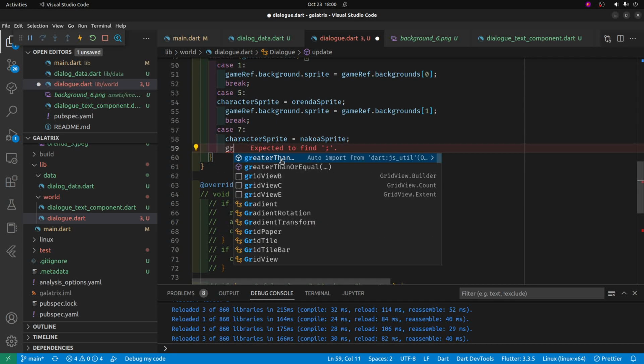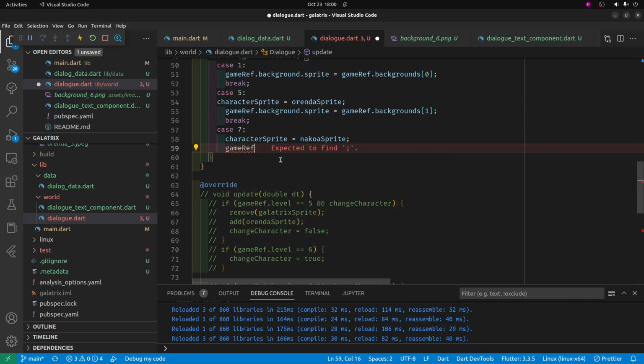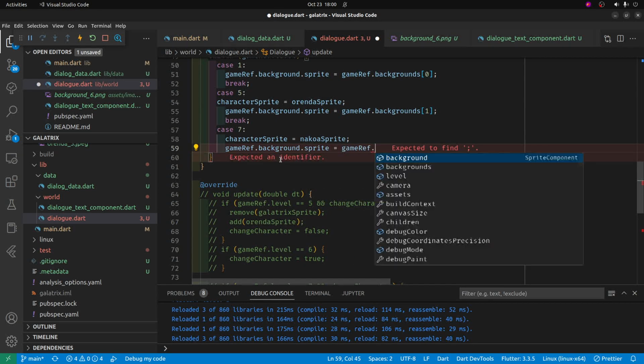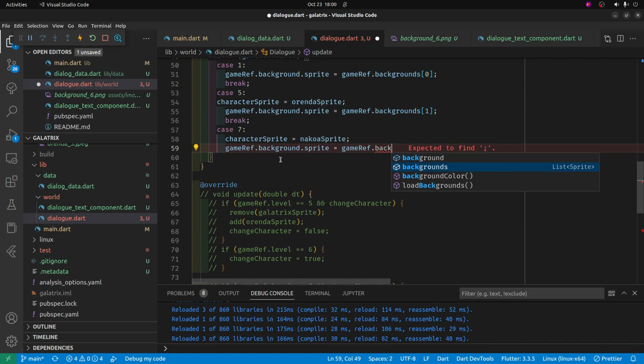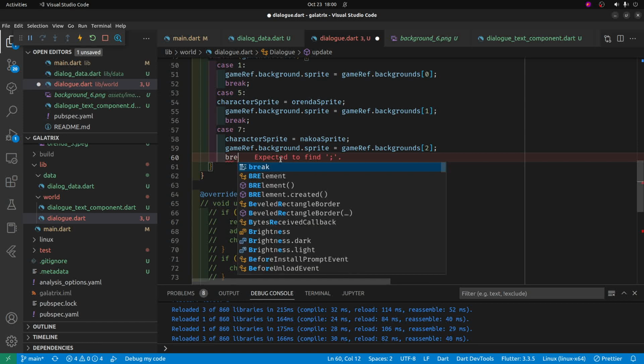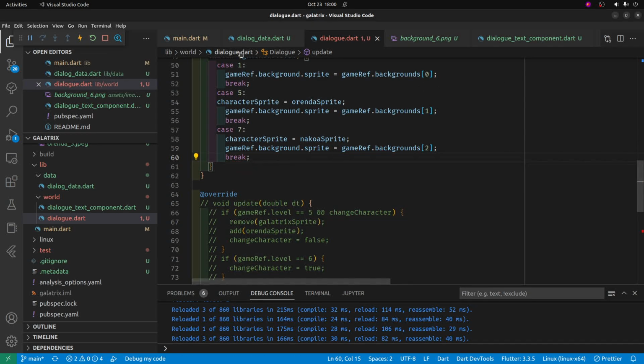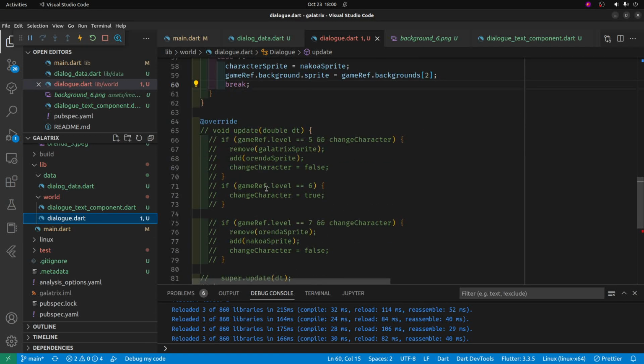And game ref dot background dot sprite. Game ref dot grounds 2. And something's wrong.